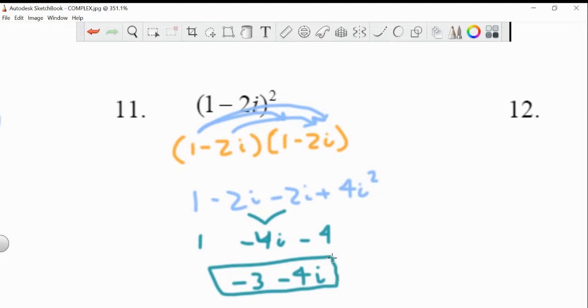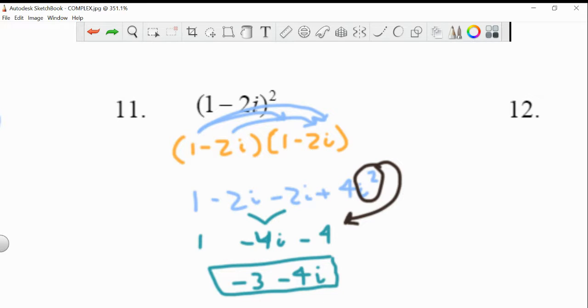This one's going to make minus 4, and that's going to be a 1. 1 minus 4 is going to be negative 3 minus 4i. I know I'm going super fast there, but I just want to show you guys another question. The same exact process happens every time. The middle two combine, this term gets swapped to a negative, and then we combine these two together. It's very, very repetitive once you've done a few.